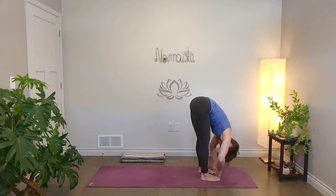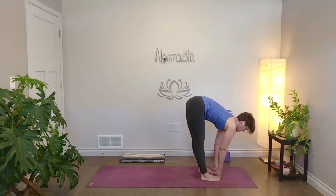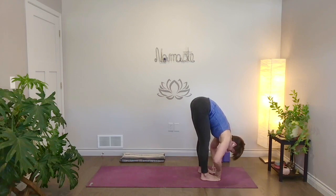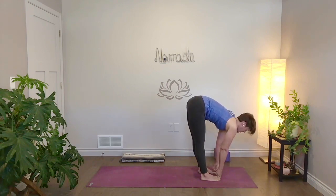And with your next inhale, find your halfway lift, lengthen your spine, straighten your arms. Exhale, fold in, bring your elbows out to the side. Let the top of your head come towards your mat. And one more like that. Press into your feet. Inhale, lengthen forward, straighten your arms.